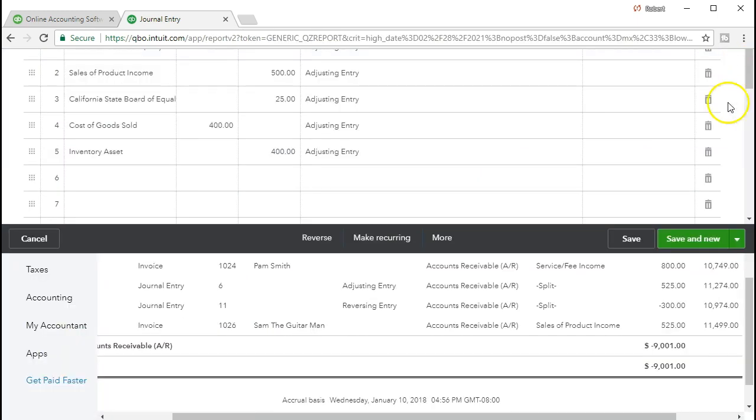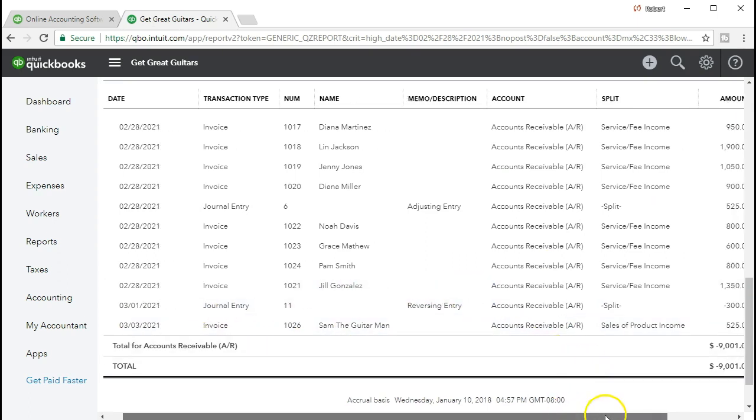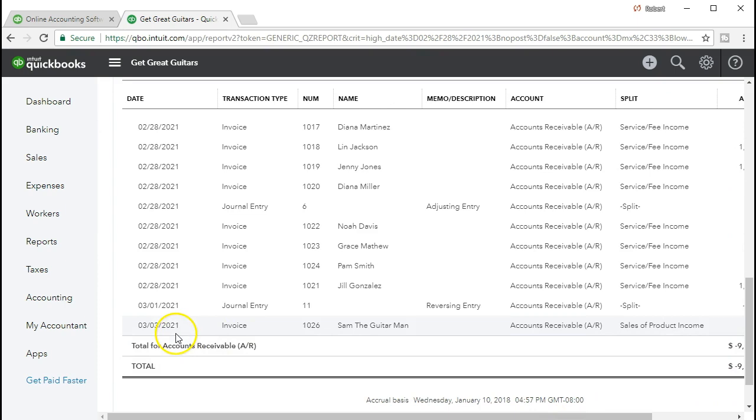So I'm going to close this back out. And so you can see that this pulls it back into the correct time period, in that we pull it back to the month of February. But then we have this problem in that it's in there twice. So here it is here, and then we have it here by March. So it's fine for our cutoff date as of the end of February, but by the time we get to March, now we have the invoice in there and our adjusting entry.